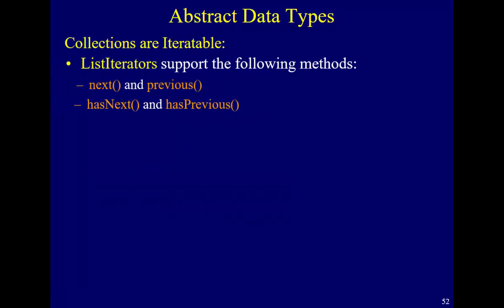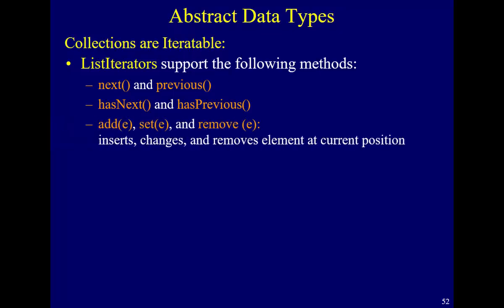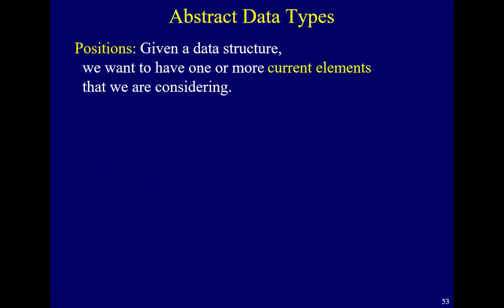Right? What do they allow you to do? Next, previous, has next, has previous, add, set, remove, all the things you would think are obvious, right? Next index, previous index. I'm not sure how is that different than next? Oh, this moves to the next. Maybe this tells you the next without moving? Oh, the actual index versus the objects. All right.